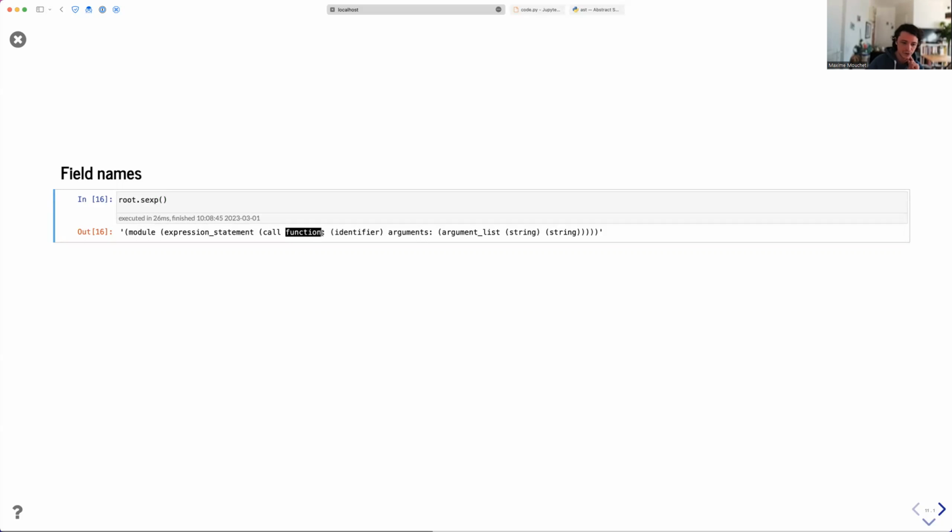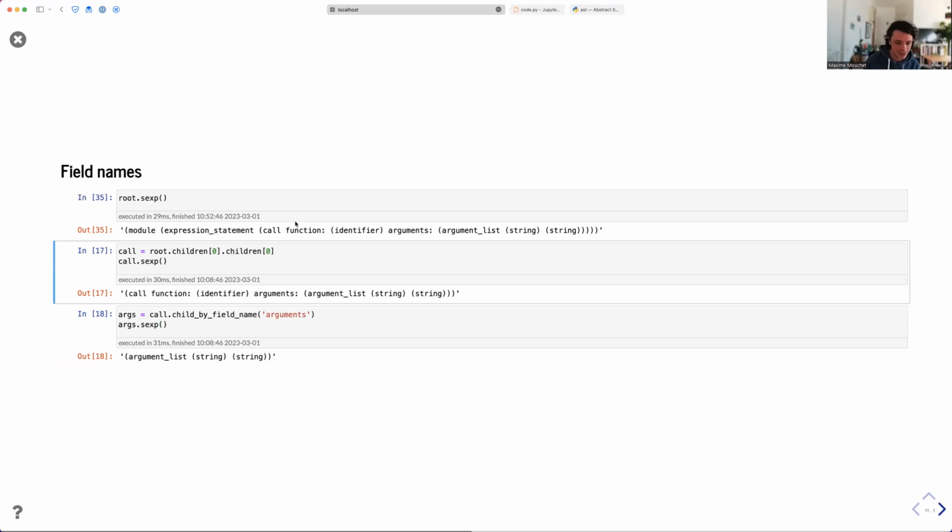And those depend on the specific language that you're using. When someone is defining a parser for a language, they can define these labels, and we can use them. But they are language specific. So maybe if you use the grammar for another language, there are no labels for specific nodes. But when you have them, for instance for Python, it's useful.